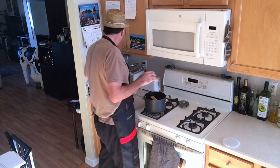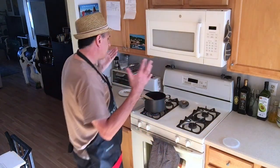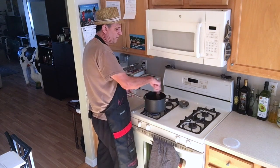Now you can also do, I think I was starting to say this before, a little bit like a 1/4 cup of red wine before you put the meat in with the, I call them the vegetables. It's garlic and onions, and let that come down about a minute or two. But we're not going to do it. We're going to go alcohol free.